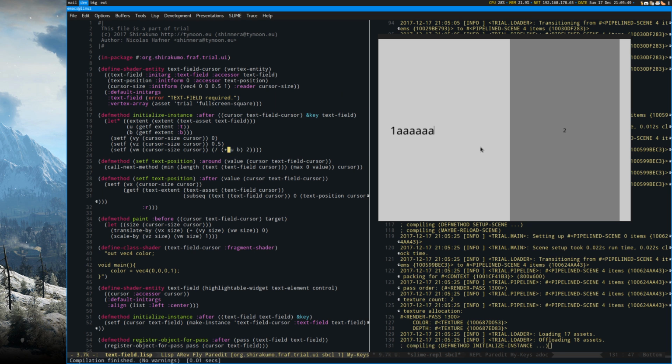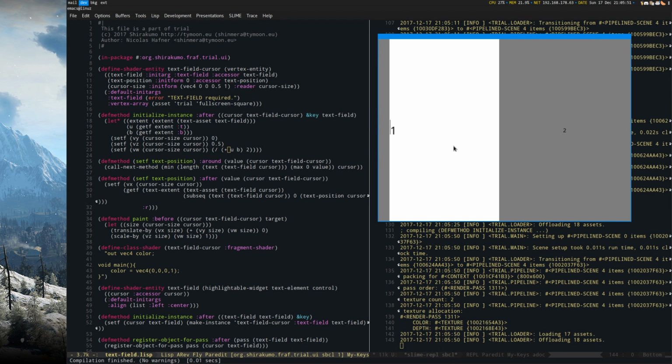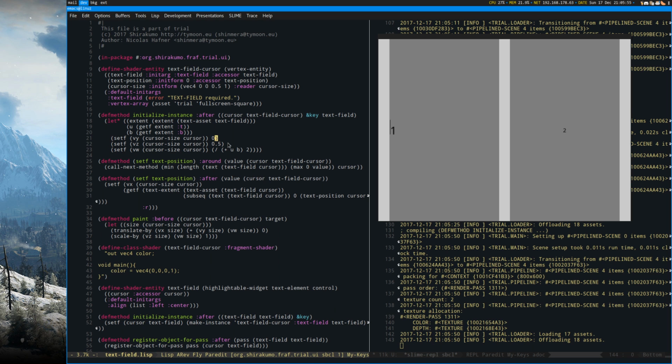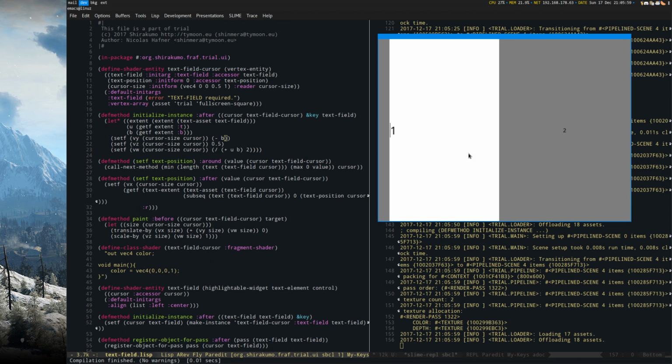Wait, what if I do this instead? I don't even know, is the B negative? I think it is, so... Okay, so now we have a thing that is proper, I think. Problem is, that's quite a bit too tall for most things, I think. But it aligns properly with the button now, I think. Who knows, anyway.